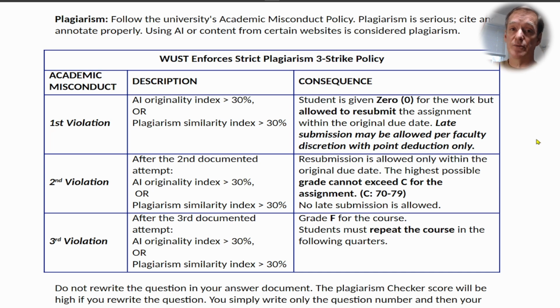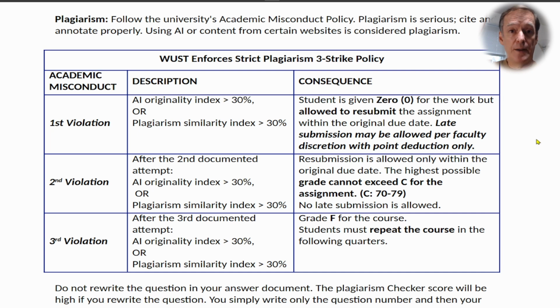That's actually plagiarism. Now, what happens with plagiarism? Well, here we go. First violation. The Turnitin scores will tell you if your plagiarism similarity index is too high. When you submit a paper to Turnitin, it will analyze it and give you a plagiarism score. If it's over 30%, you've got to revise that because it's going to get hit as plagiarism, and you will get a 0, just like it says on screen. Then you have to turn the paper back in after you've removed the material that was plagiarized.